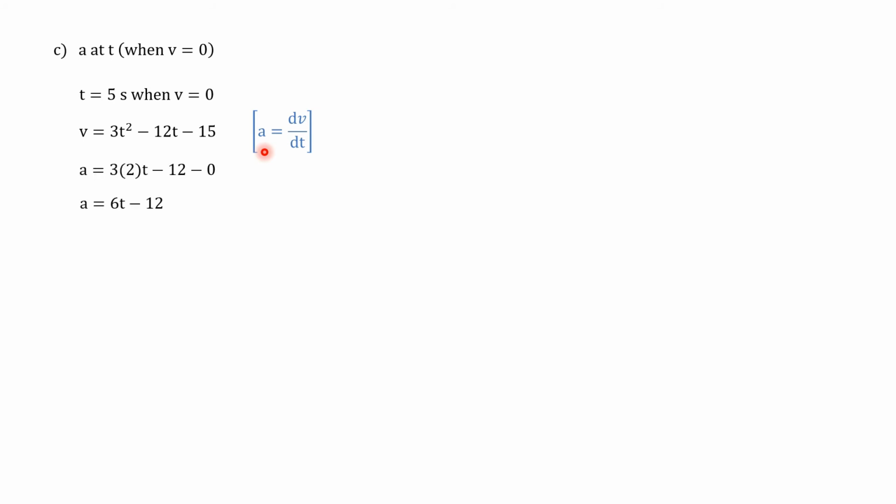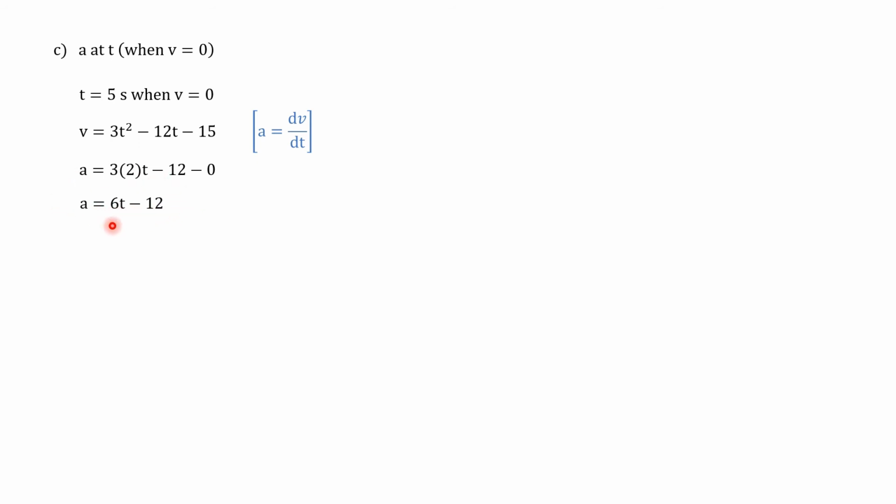So the third requirement is to compute for the acceleration at time t. So ang time t na gamiton nato diri is katong value sa first na requirement. Okay, so that is t is equal to 5 seconds. So first, before we can have the value of the acceleration, kailangan nato ang equation sa acceleration. So gamitan nato atong nakuha na equation for velocity and then atong i-kuha na ang derivative niya with respect to time t so that we can get the equation for acceleration or instantaneous acceleration. So our a is equal to 6t minus 12.